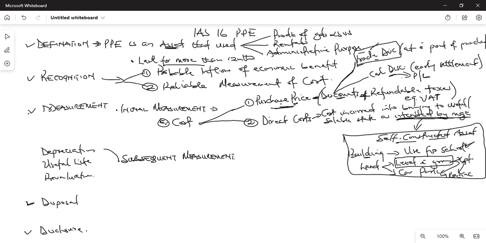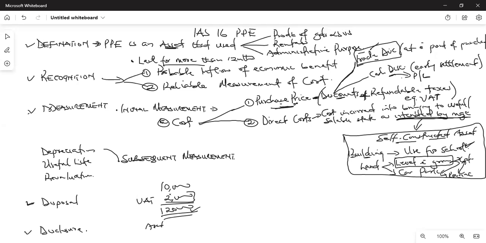Yes. Yeah, so that is all that I'm saying. If you want me to show it in figures, what I'm saying is that I bought something for 10,000, which had a VAT inclusive amount that made it 12,000. And this is an asset. I will treat this 12,000 that I'm paying as the asset value and therefore receive capital allowance on this.